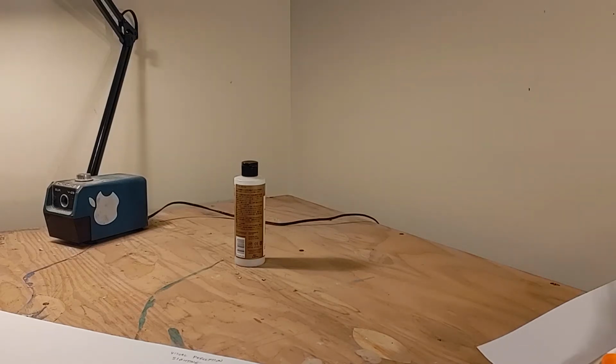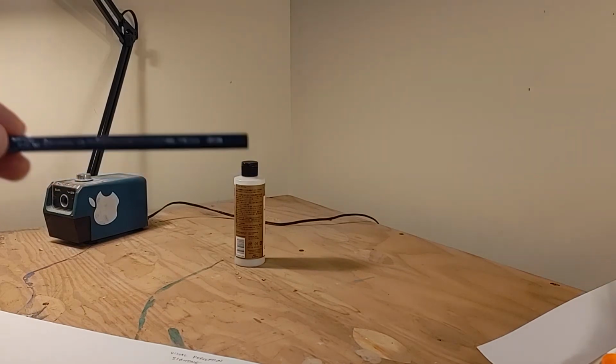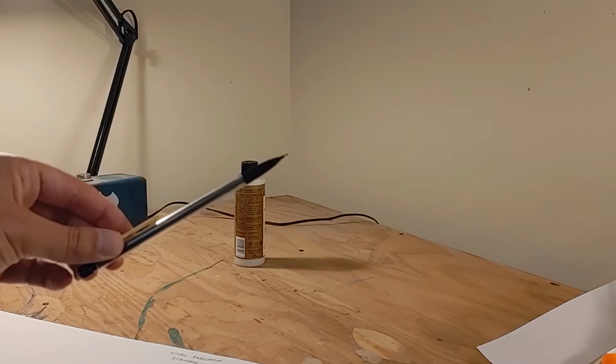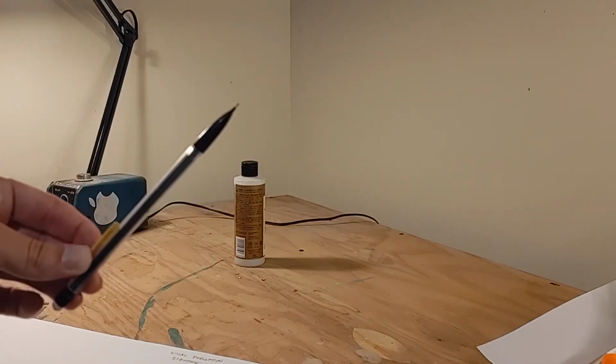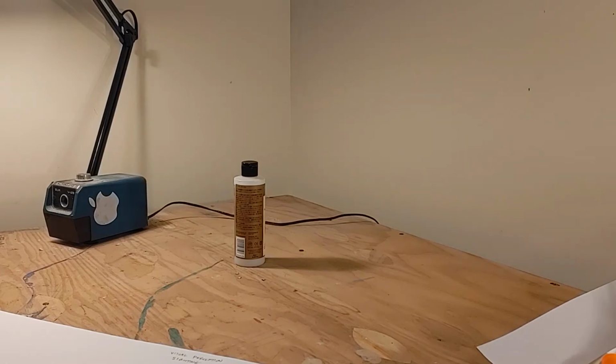activity of sighting it. So what you'll want to do is have a relatively light lead. I'm using an HB. I don't know if you can quite see that, but it's the HB lead. You can also use a mechanical pencil. These are great because they have a nice thin lead on them. But basically, we're going to use our pencil to measure the object. So how do we do that?